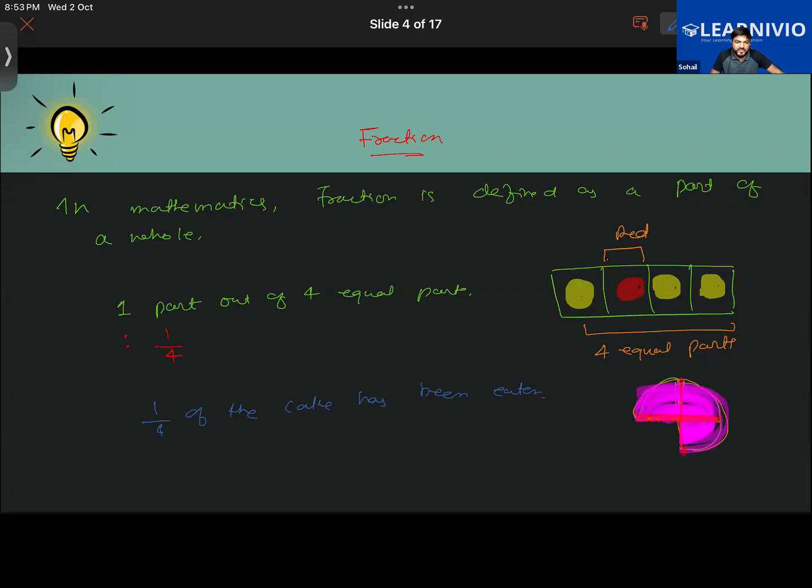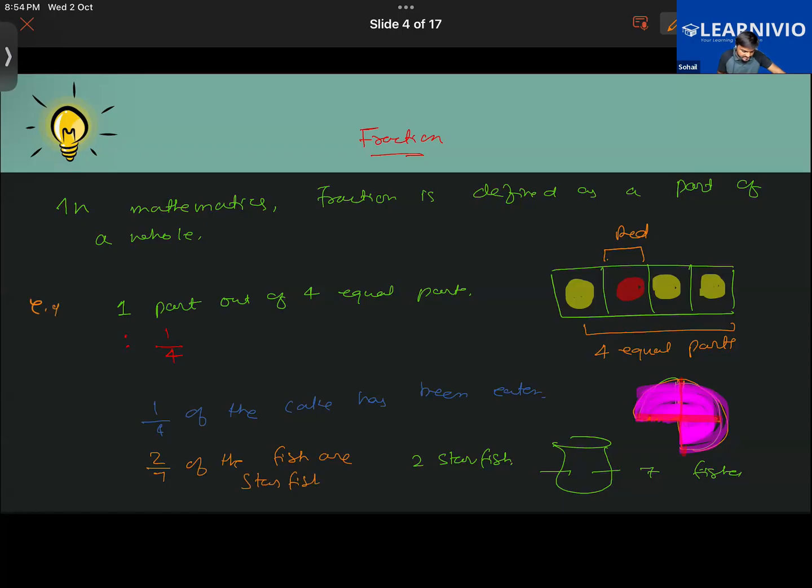Now that is one thing. Or say for example, there's an aquarium in which there are lots of fishes. Let's say there are seven fishes in an aquarium, and there are two starfish in this. So how are you going to write down the starfish in the form of a fraction? So we say that 7 by... no, 2 by 7. Listen to me carefully: in this aquarium, you have 7 fish, out of which 2 of them are starfish. So we write down that 2 out of 7 of the fish are starfish. Getting it?